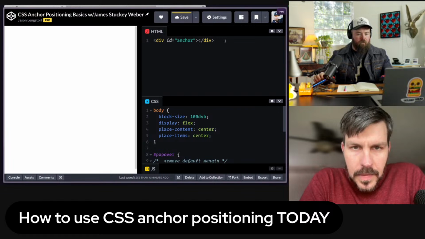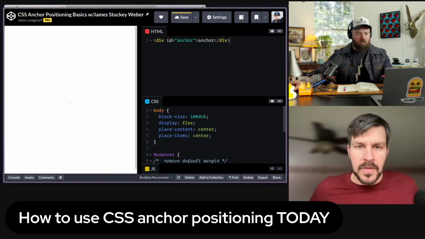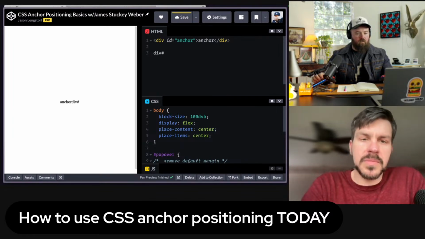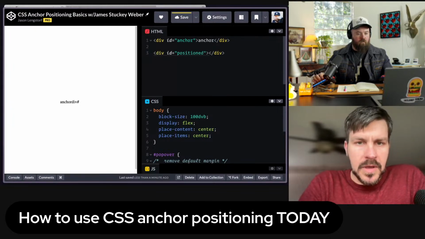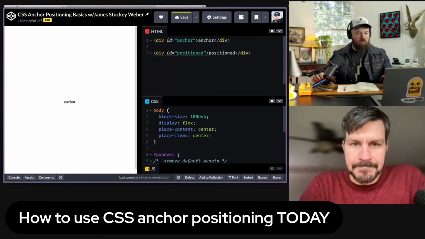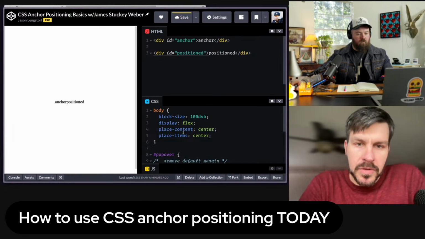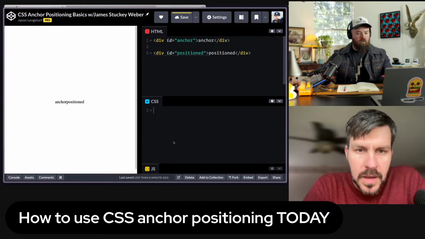Just put some content in there. And then another div, I'll call it positioned, and give it some content. Now the body is putting them inline.